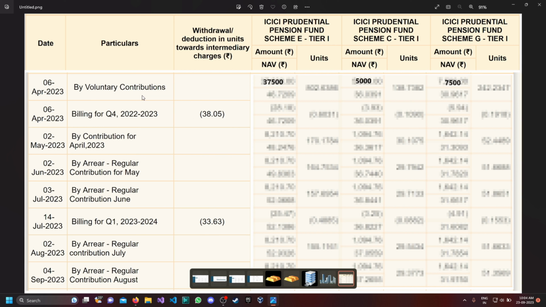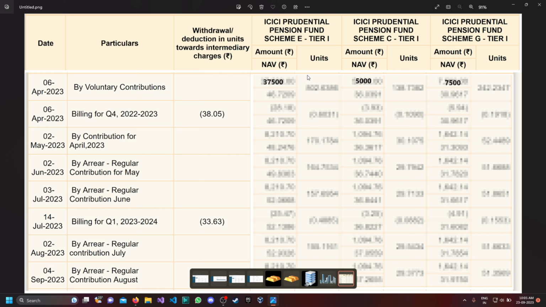And then whatever contribution you make to your NPS account, 75% goes into scheme E, 10% goes to scheme C, and 15% goes to scheme G. Scheme E is invested into the equity market, and for scheme C and G, the amount is invested into government securities, bonds and debt funds.